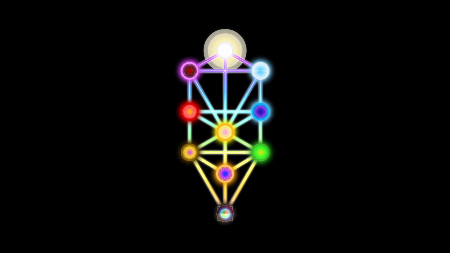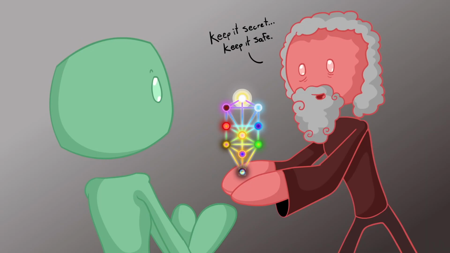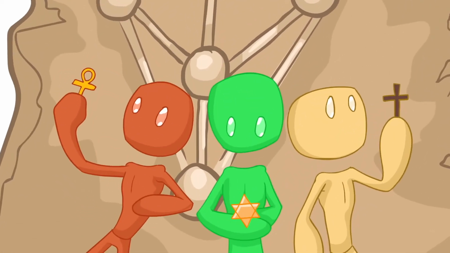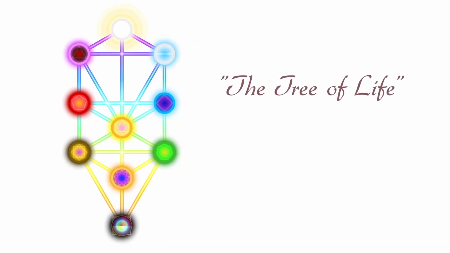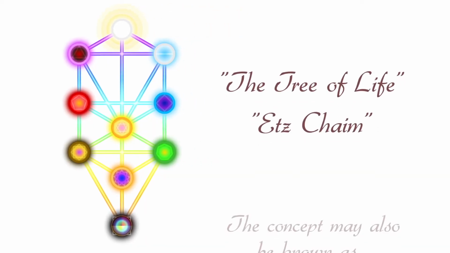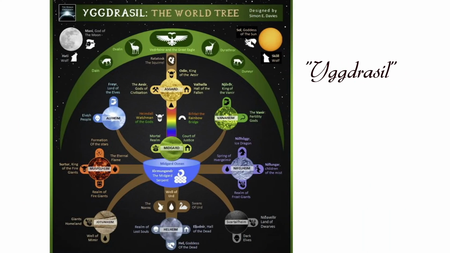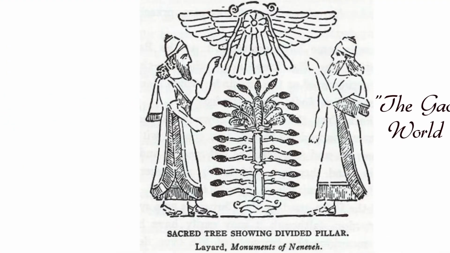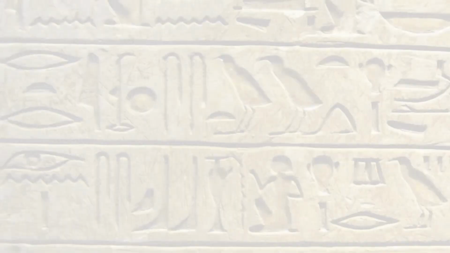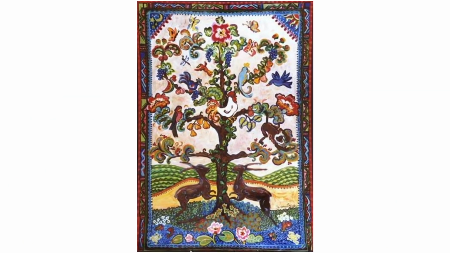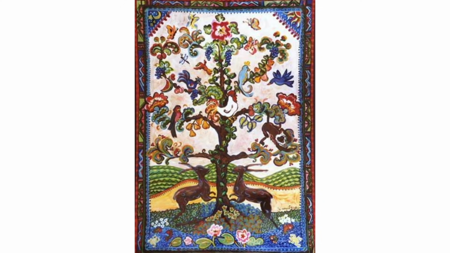This symbol, which we know in English as the Tree of Life, has been passed down through many generations and is the key glyph in understanding Kabbalah, as well as many other ancient traditions. In Hebrew, Tree of Life translates to Etz Chaim, and in other traditions, it has been called Yggdrasil, the eternal banyan tree, the Geokarena world tree, the Bodhi tree, and was also known to a number of ancient traditions, such as those of the Egyptians, Sumerians, Assyrians, Christians, and even in ancient Chinese mythology, there is a concept of a world tree called the Tree of Life.